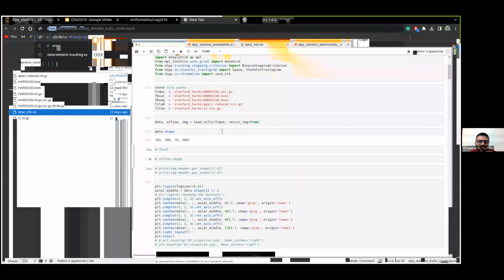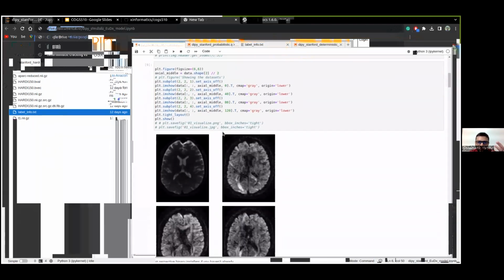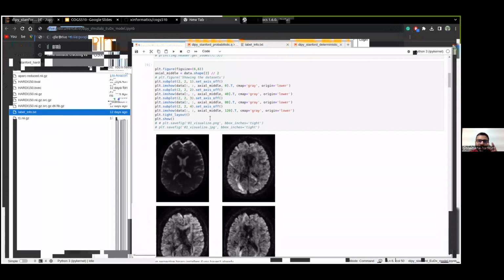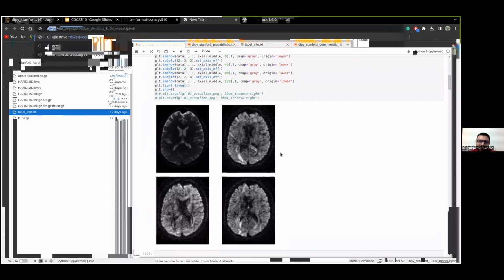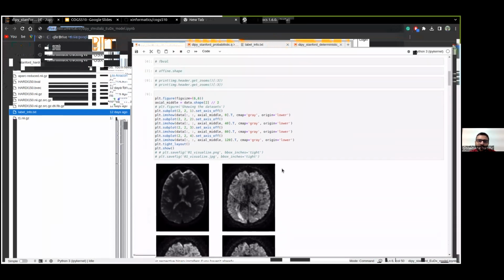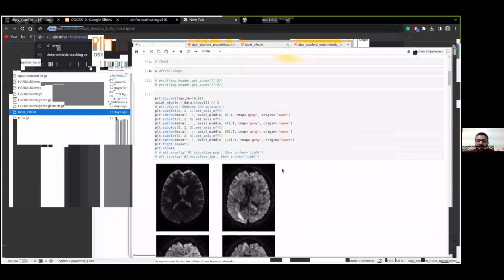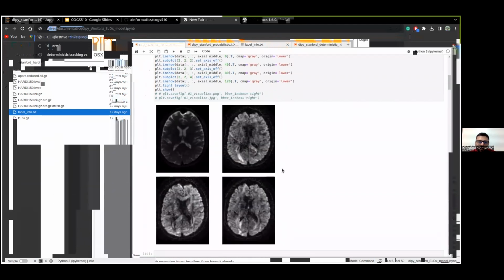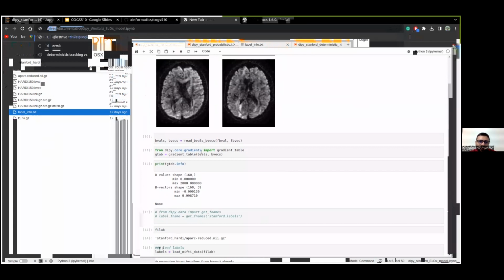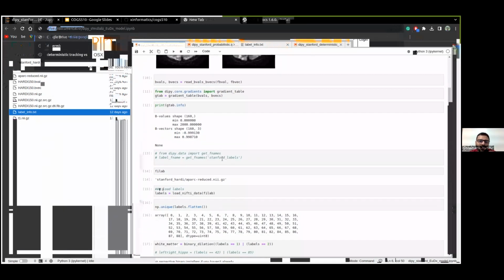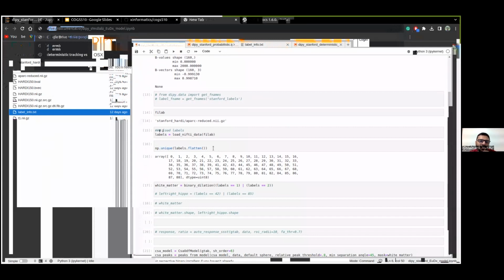After loading the images, we would like to visualize how they look. This is the axial middle region of the brain, and here you can see all the DTI images in the Nifty format. What we are doing is loading the Nifty, extracting the volumetric data and visualizing it with this command. Then you can load the gradient of the magnetic field using this gradient table format command. And like I was discussing, we have the labels given for each brain region.